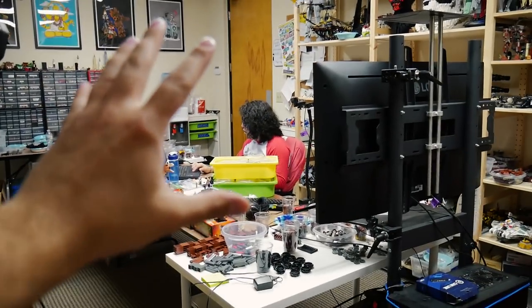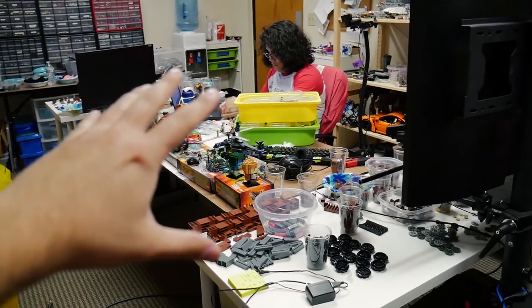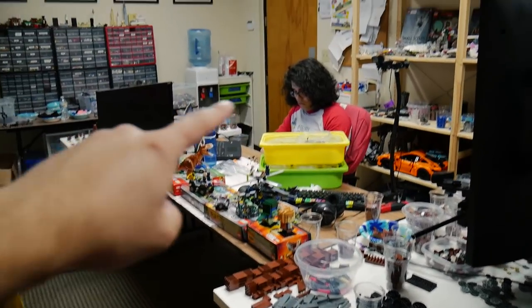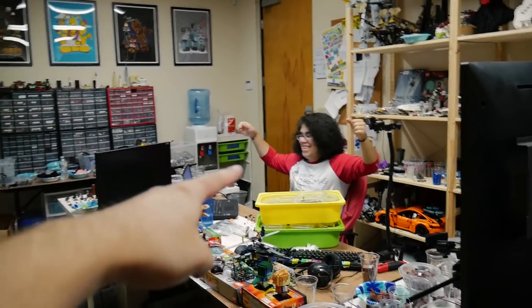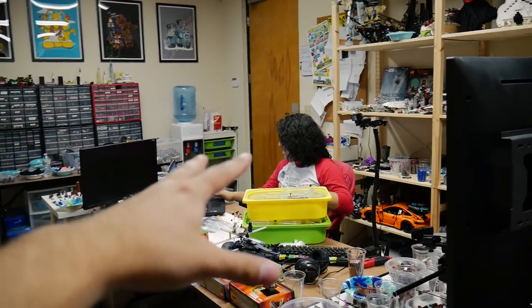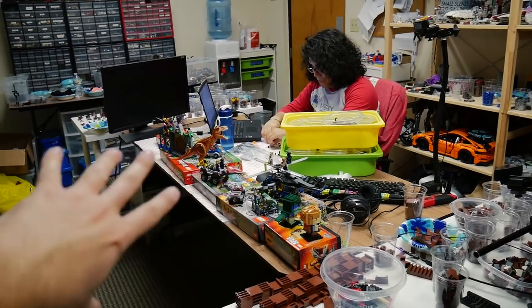Here's the rough rundown of the setup. Camera look there — a very rough setup. So the stream will go on this table, the main build table. We're gonna have all the access to the bricks. Ramon is the placeholder for the person that will be streaming. This table here is gonna be cleared out of those Jurassic World sets — all the table will be taken for the build.